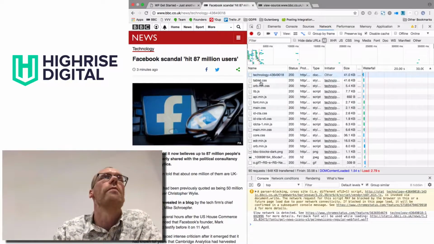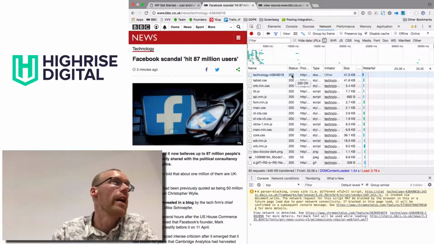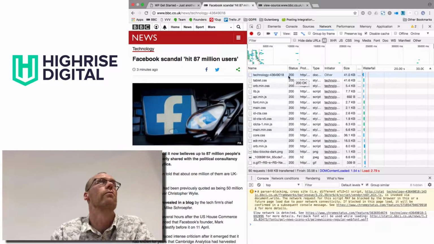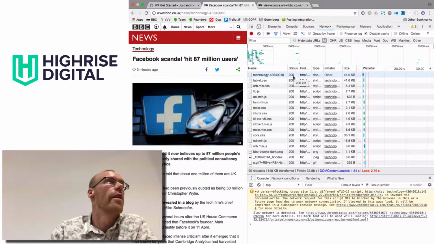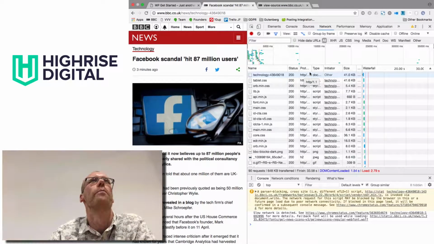So you can see the name, which is the first column. You can see the status of that. So that's when it was requested from the server, what did the server respond with? The server in this case responded with a 200 message, which is okay, which means, yep, fine, you can have this resource. It might respond with a 404 message, which says, hang on, I don't have this resource, I can't give it to you. And that's when it would not load. It might be all sorts of other messages. A 500 error will be a server error that's just a generic, something went wrong, and so on.